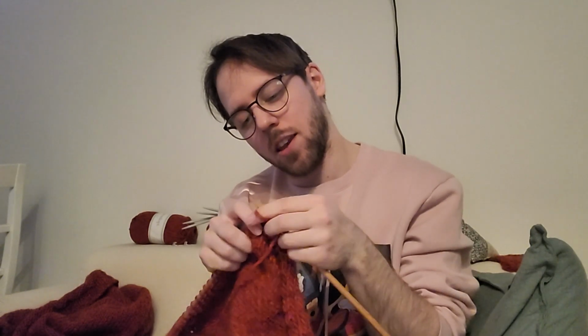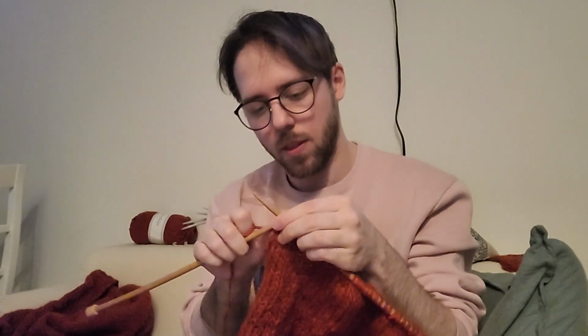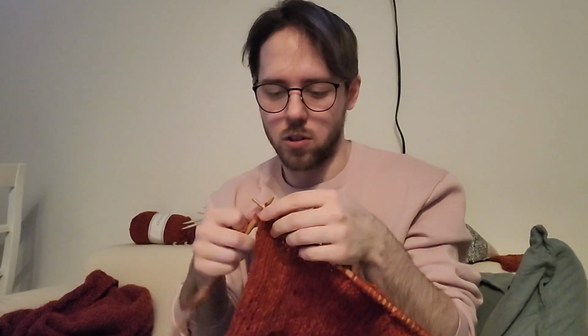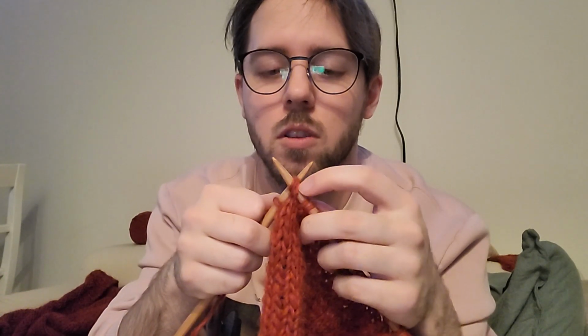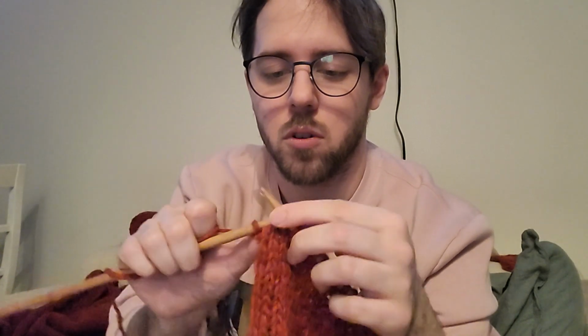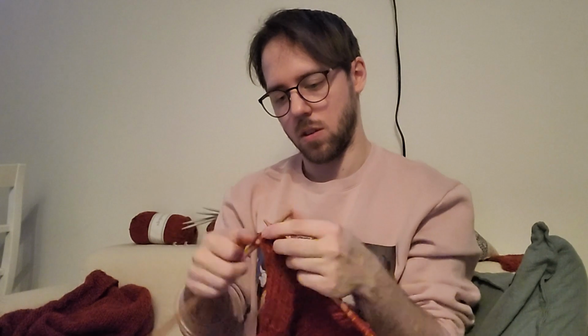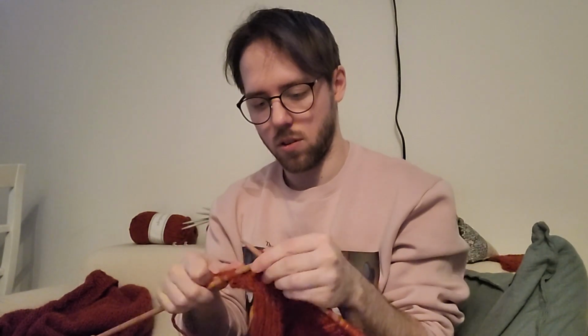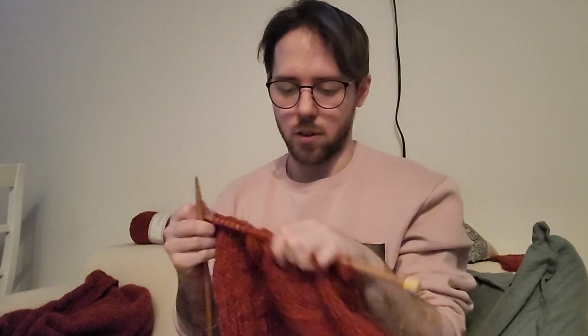But here we are at the end again, and we're turning it around for our row of purls, which is where we will do our decreases. So we will purl one, like so, and then purl two together. So just like the knit two together. Let me come closer. You have one stitch, put it purl, and then the next stitch, do it in the same purl, so it's 2 stitches here. And then we'll purl that. So that's one more decrease, and then we'll purl all the way to the other side until we have only 3 more stitches left on this needle here.